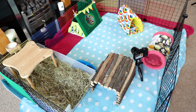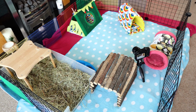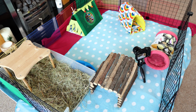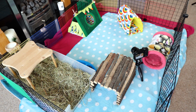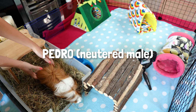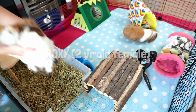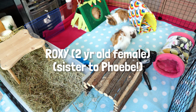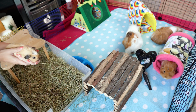As you can see, I actually have another camera set up down there, which I might try and move around a bit and hopefully get some nice close-up footage of them as well. I have a feeling she's going to be quite scared, but we never really know, and she might come around quite a bit when the others go in with her. So let's find out how it goes. Here goes nothing.